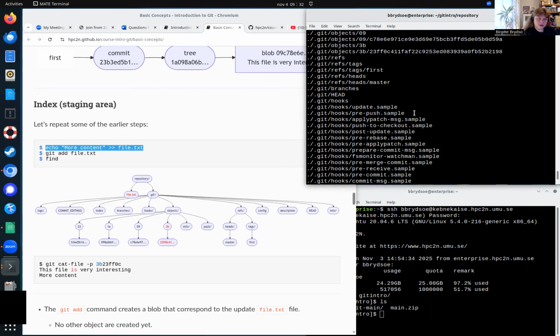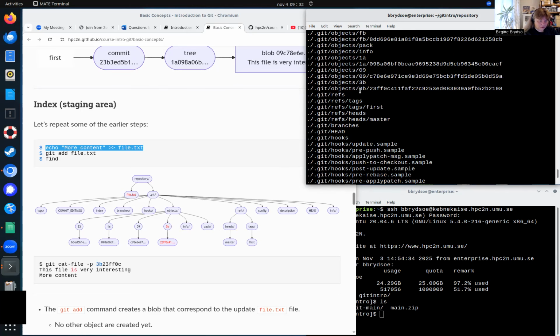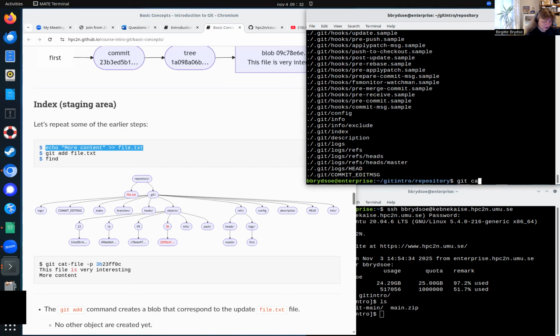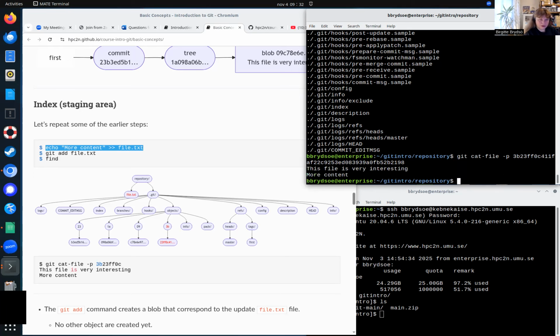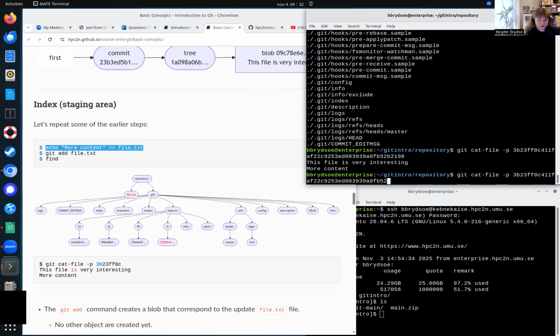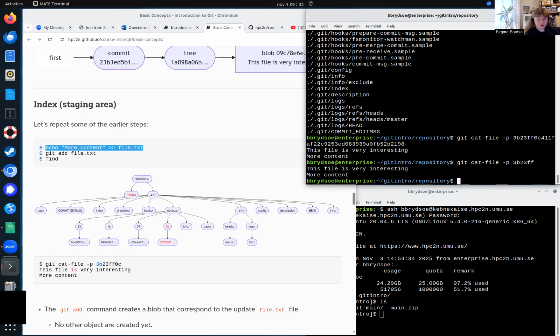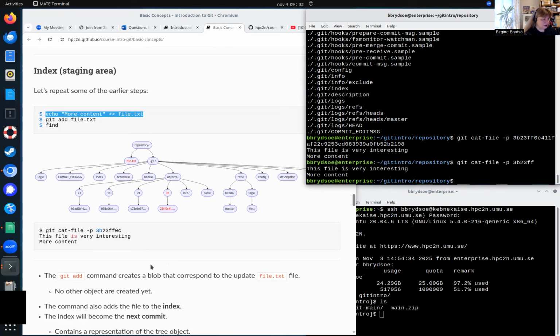Let's see if we can find it. It's here. We can then do git cat-file -p with the one we copied here, but I need to remove the slash. I can also just take a few of the characters to show you that it finds the file. It finds the commit, sorry.